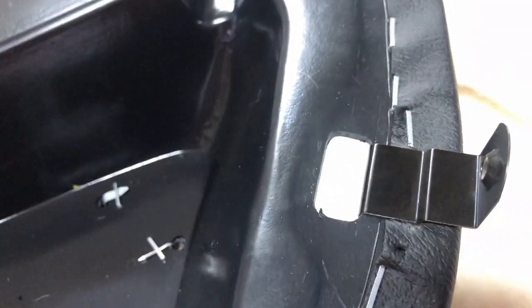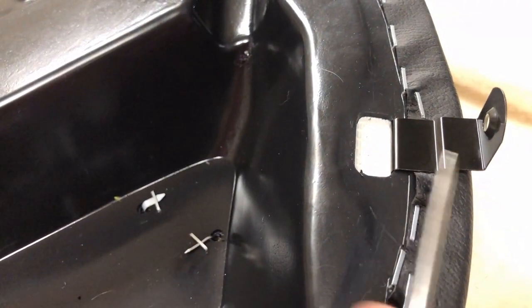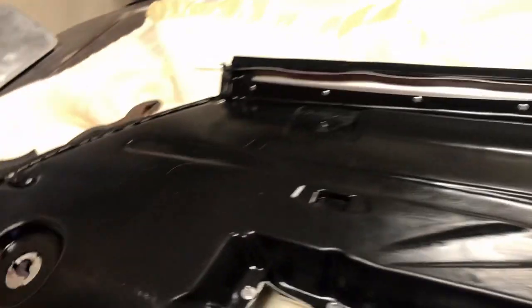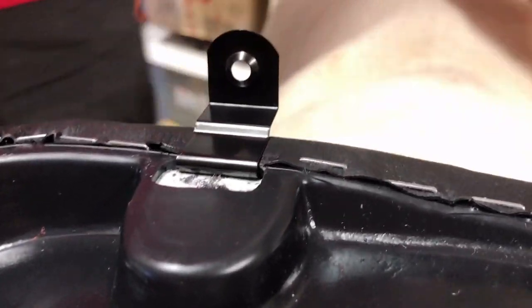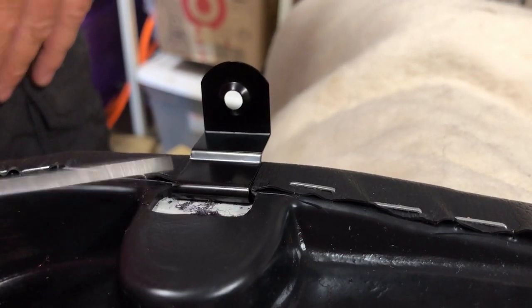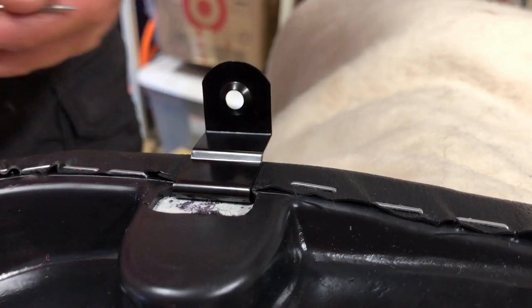If you don't have this retaining pin flush to this side, you'll never get this on the side of the door. So that's what it has to look like. It's gotta look flush, and same over on this side. All right, and that's what it has to look like again. The secret here is this retaining clip has to go all the way in in order to get this screw hole lined up with the door.